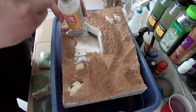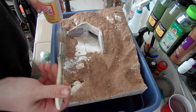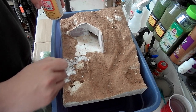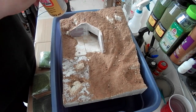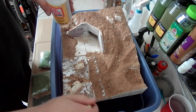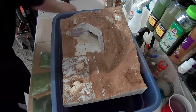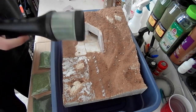Once the dirt is dry, we're gonna now move on to doing the grass. You could totally get away with using flocking for this and ground foams, but personally I like the way static grass looks, so we're gonna go with static grass. So the first step is applying Mod Podge in small sections, then applying the grass. That way we don't have to worry about drying too quickly.